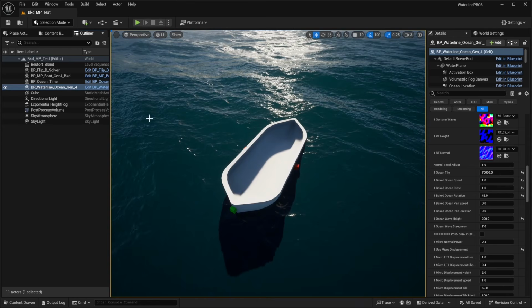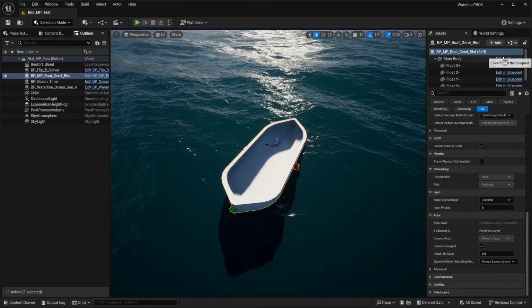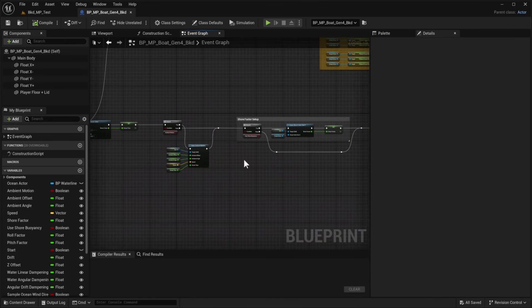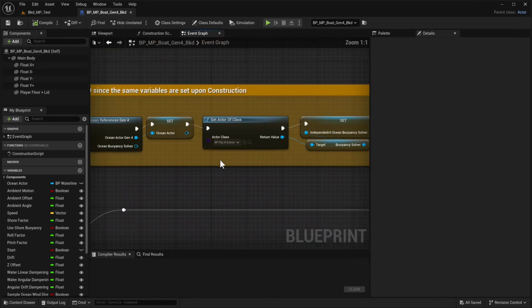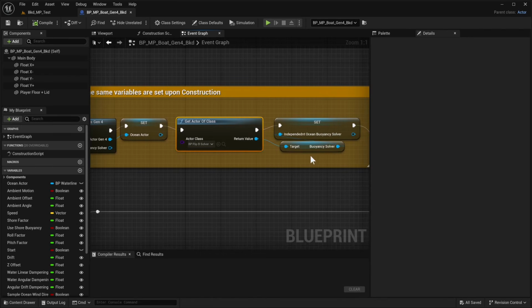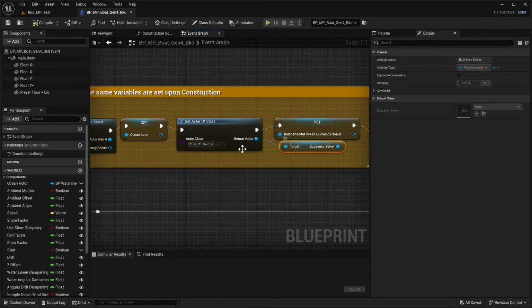So let's have a look at what's driving all of this. If we open our boat from our previous video, you might remember our setup that required an ocean actor and an ocean buoyancy solver. Well, in this case, we're using a different actor to reference, a dedicated blueprint flip buoyancy solver over here.